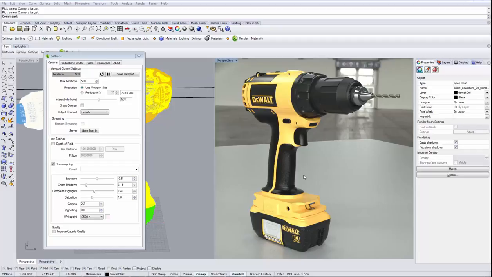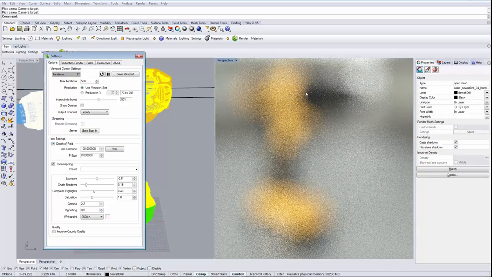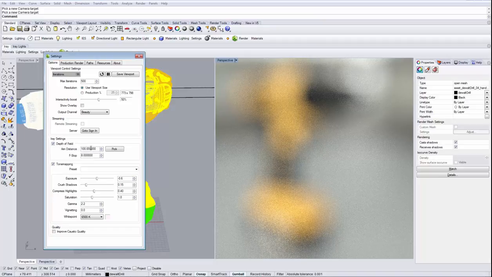And in Iray we can do this very simply. You open the settings window and go to the options tab, and underneath Iray settings you find depth of field, and we enable it. Just by clicking, well, this is way too much, and we could dial this in manually.